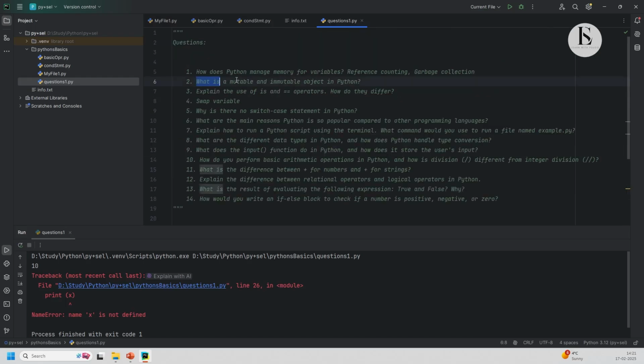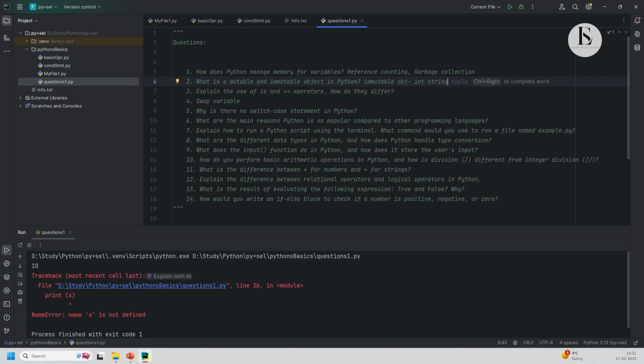Now the next one: what are mutable and immutable objects in Python? Till now, what we have talked about are only immutable objects, that is integer, string.